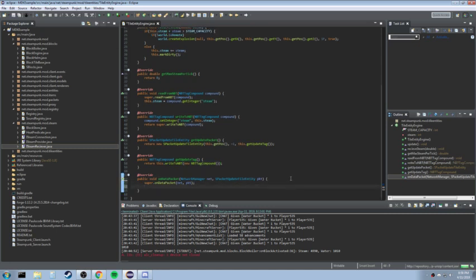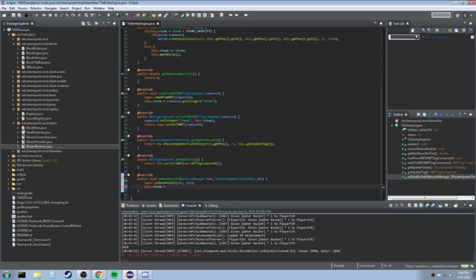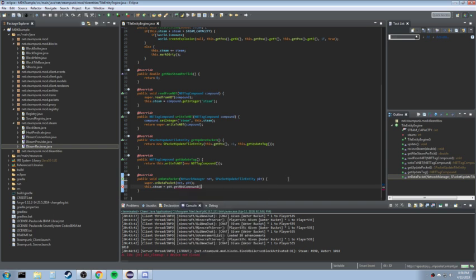And now this runs on the client side. So when we get a packet, what we want it to do is basically make this.steam equal to the compound tag in the packet, and get integer Steam.